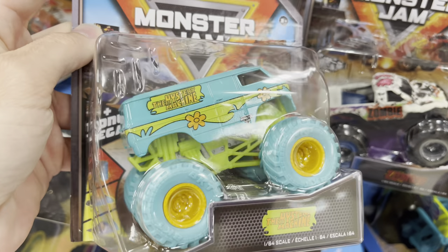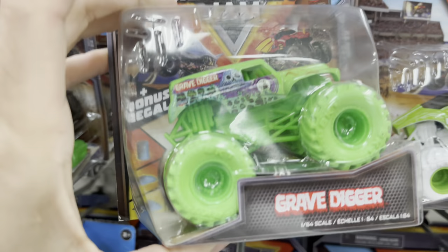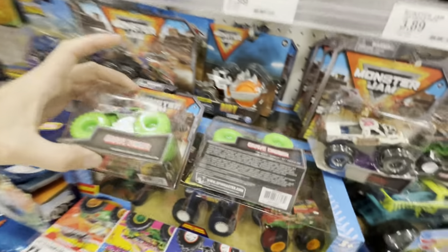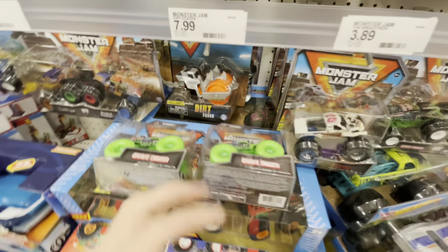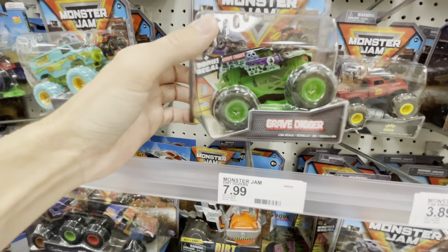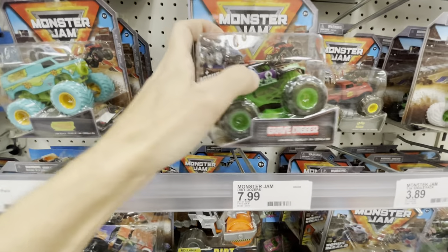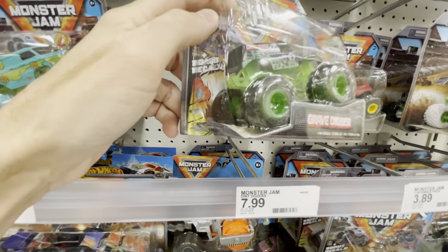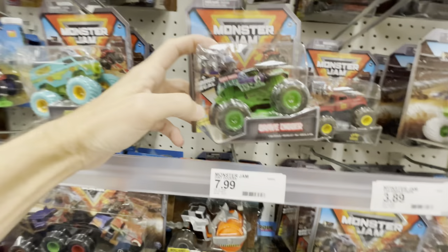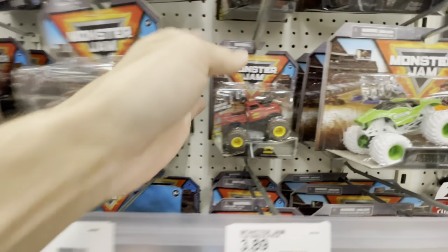It is a cool monster truck just because it's the Mystery Machine. And there's a Grave Digger — they have chases. There's like that neon one again, so obviously that wouldn't be the chase since we see so many of them. The last chase I remember, the whole frame or body looks like bones. I can't remember exactly — it's been a year or two. That thing is cool; I really wish the card was in better condition.